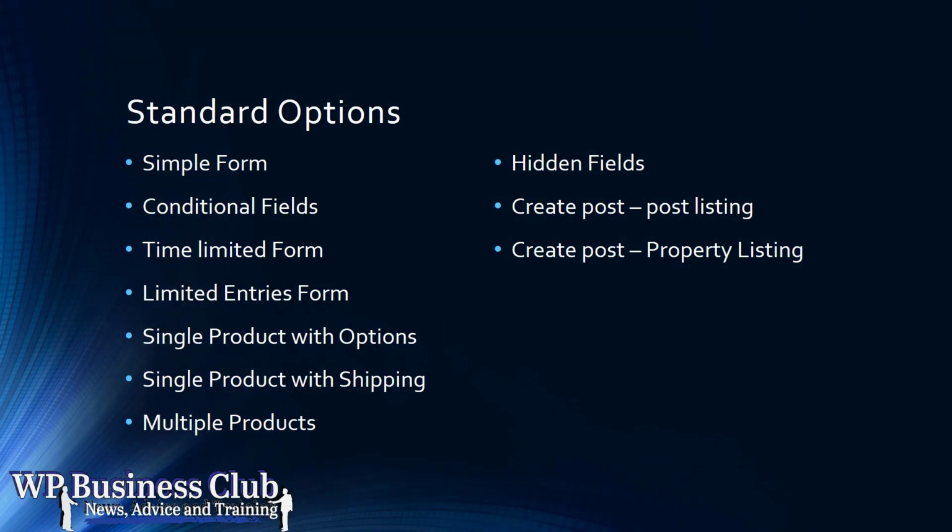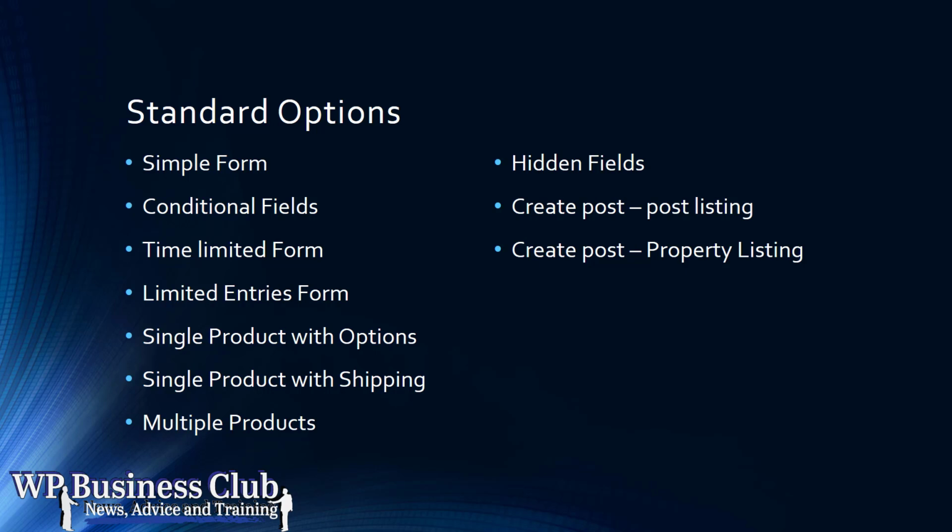So these are the examples that I've set up for you and we'll go through. One is just to show you how a simple form works. Then we'll look at the operation of conditional fields. Then a form that's limited by time. A form that's limited by the number of entries to it. A form with a product and a price and pricing options. A product with pricing options plus shipping options.